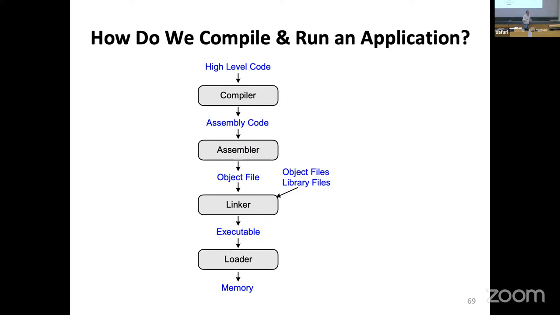We call it a cross-compiler when you are compiling on, let's say, an Intel machine, code that would run on a MIPS machine. That's also possible. It's all a compiler. It generates ones and zeros. It can generate ones and zeros for Intel, for ARM, for whatever architecture you want. If you are compiling on the same architecture, which is most of the time the case, then you just say compiler. You call it a cross-compiler when you compile on one architecture something for another. Now, out comes an assembly.